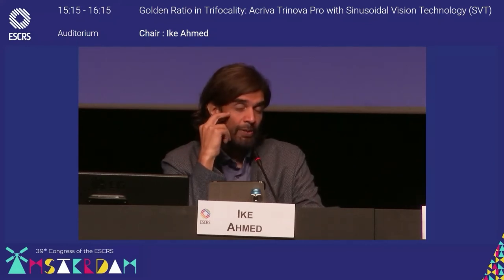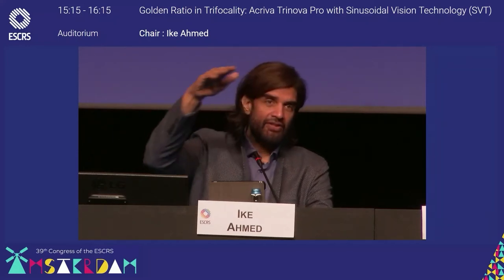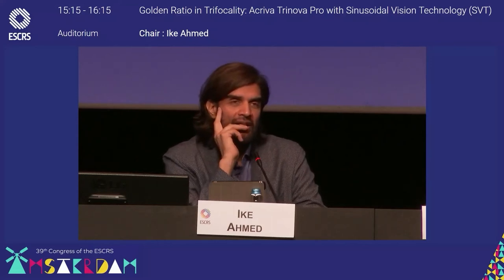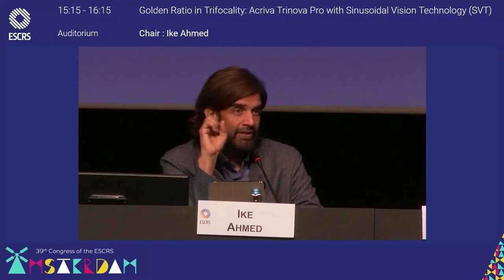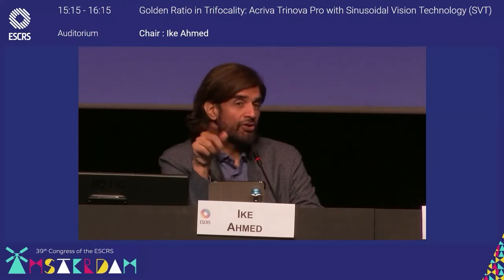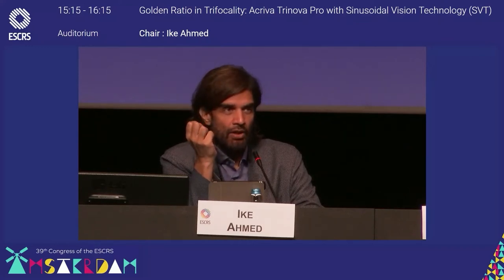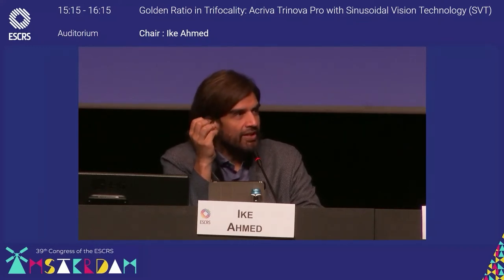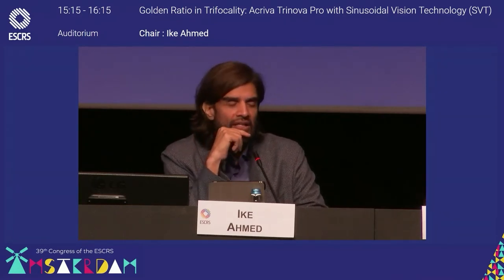Also the pupil adaptiveness has changed. Before, we basically had the same amounts at different pupil sizes, but now we see this change from intermediate to near depending on pupil size. So that's the pupil adapted nature of it. Those are some of the differences. There might be some other things as well, but I think those are some exciting differences between the two. I should also add that I'm aware a new injector is coming through. I think that'll be something we all look forward to. Injectors are not the first thing we think about, but obviously when you're in the OR, you want something to go smooth. So it's nice to have that.